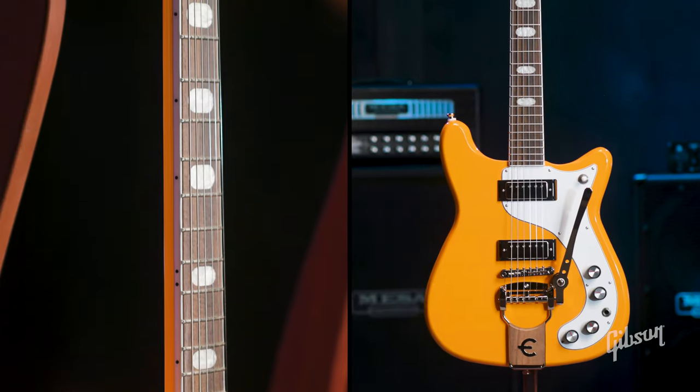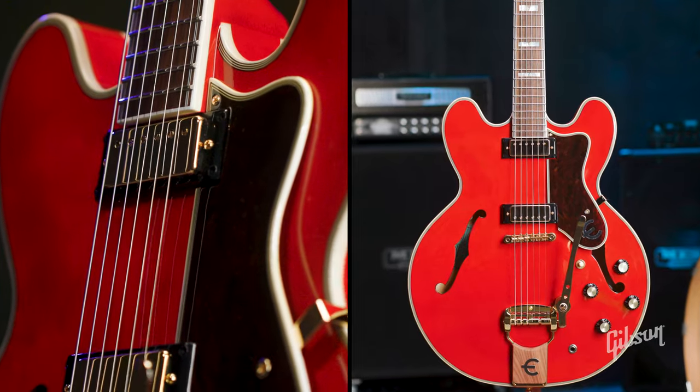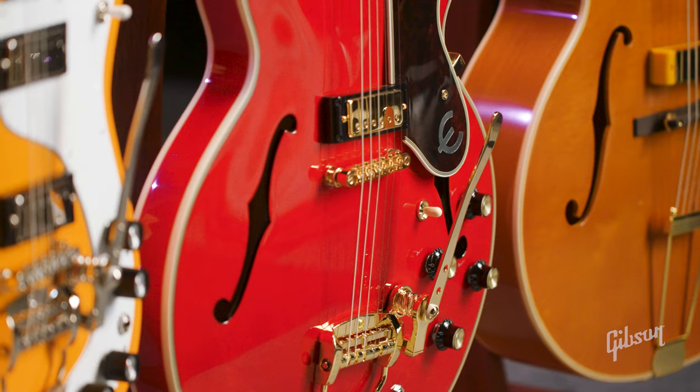Let's take a quick look at the four limited edition guitars that share the spotlight here in this video. The all-new Crestwood Custom, the Wilshire, Sheraton, and the Ultimate Jazz Box, unveiling the Zephyr Deluxe Regent. These models all celebrate Epiphone's legacy and influence on countless musicians across all genres and generations.